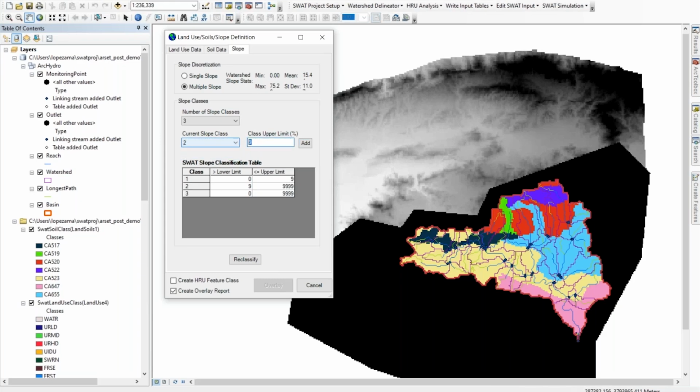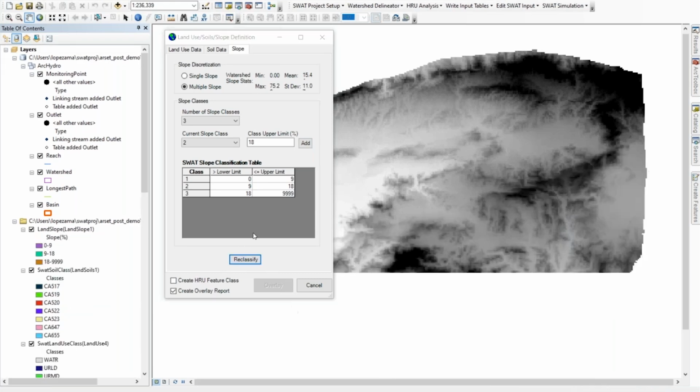For our second slope class, we said the upper limit is 18%. So you'll see now class 1, 0 to 9, class 2, 9 to 18, class 3, 18 plus. SWAT uses this 9999 coding. We're going to hit reclassify. Okay.